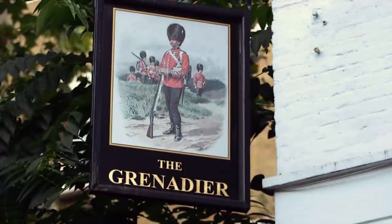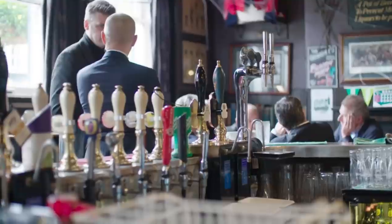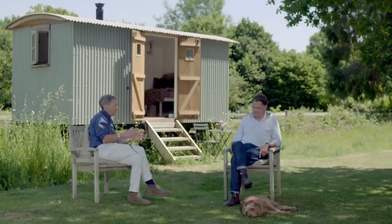Why wouldn't you be? The story about a pub in London, the Grenadier, a bunch of blokes having a few beers and coming up with this plan to build the ultimate off-roader. Is that really what happened, or was it a much more conventional brief two years ago? It pretty much was exactly that.